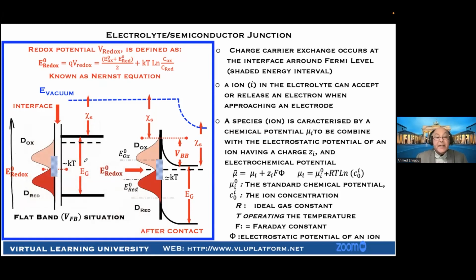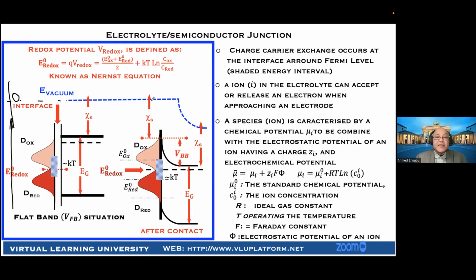Here is before contact, and here after the contact at equilibrium. And I represent, of course, the vacuum level here. I will extend this axis. Sorry for the inconvenience that the axis is not very vertical. So this is 0 here, that's the vacuum. And of course, the bands are bent here after contact, because the semiconductor lost electrons, which go to the electrolyte, and you have a band bending.